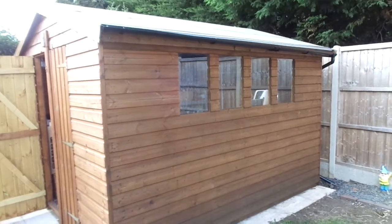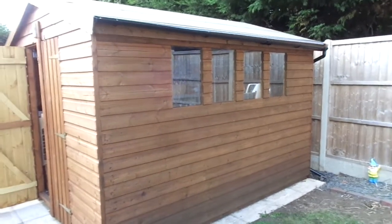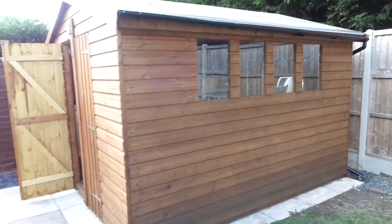Right, I'm just making a quick video on my shed. What I found is I had no guttering on my shed, and basically the water's coming off the roof, and because it's on paving slabs, it's hitting the paving slabs and making the bottom three boards of the shed quite wet. So I'm sort of worried about the shed rotting down the bottom.